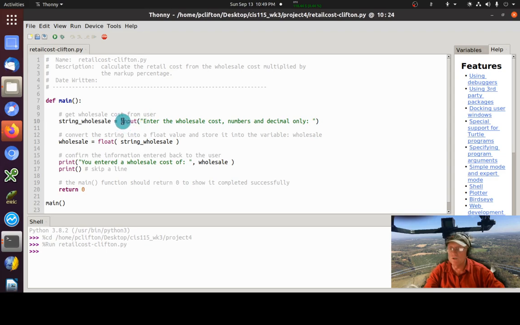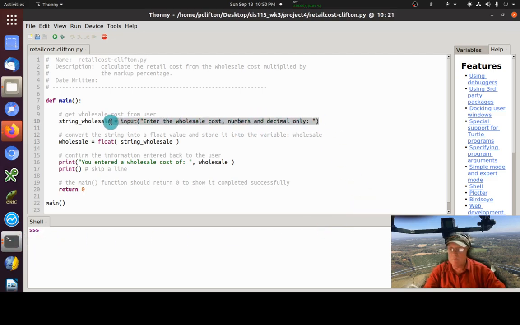The input function in Python causes Python to write out, to essentially print, whatever's inside the input function's parentheses. So when it hits this line, it's going to print down below here in the shell window: enter the wholesale cost, numbers and decimal only. And it's going to be sitting down here waiting on me to type something in the shell window.